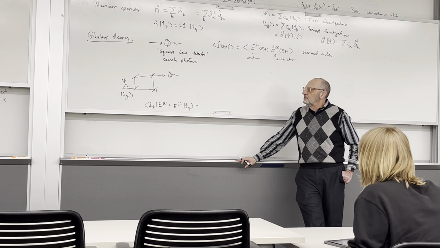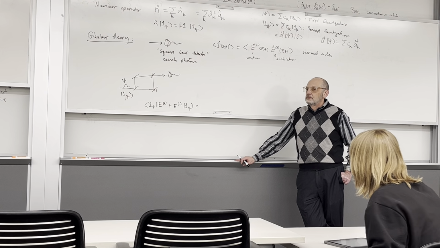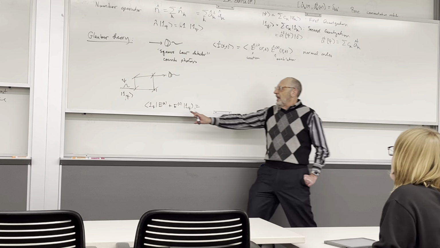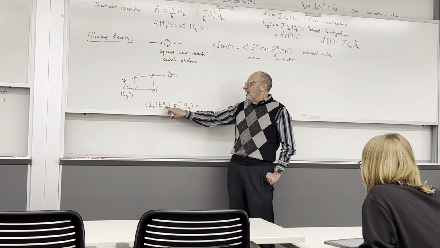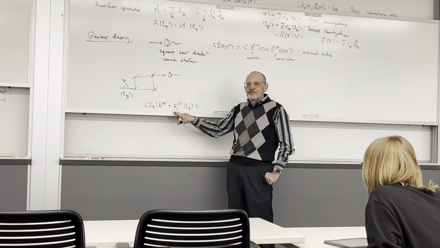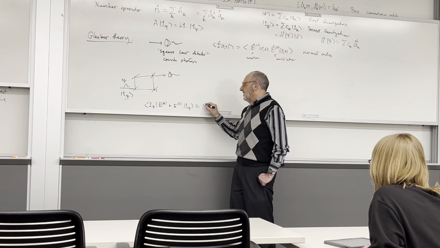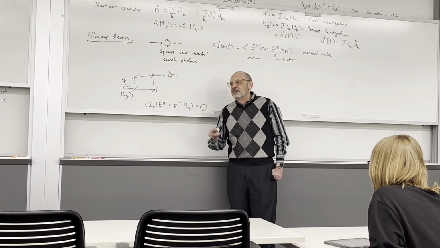Electric field goes essentially as an annihilation operator. So this will have either an annihilation operator or a creation operator, which will either annihilate or create a photon from this mode. And then I look at that, which is orthogonal. So the answer is 0. So there is no mean field. So this is in no way like what we might think about. It's a very, in some sense, non-classical state.